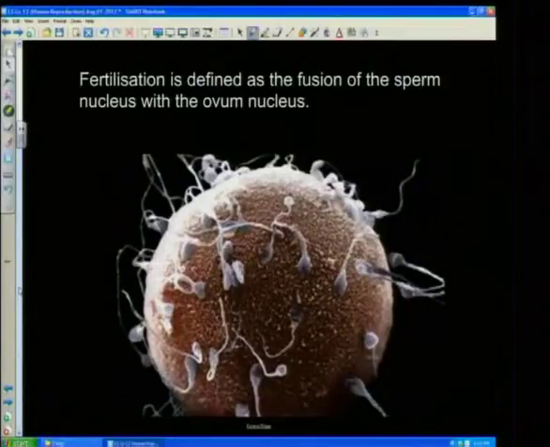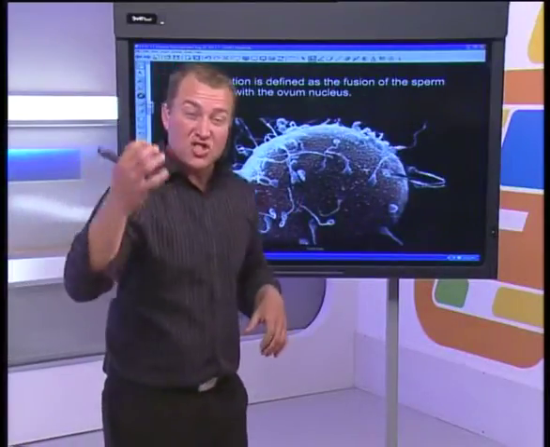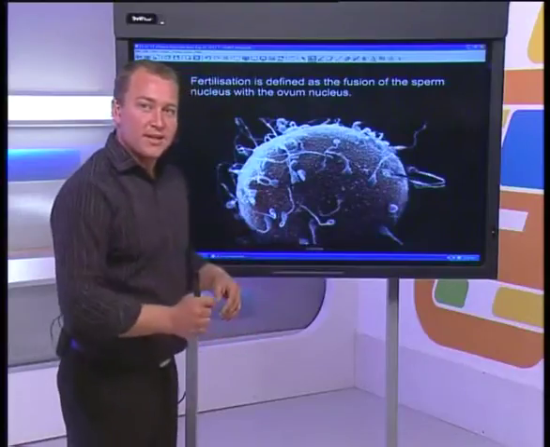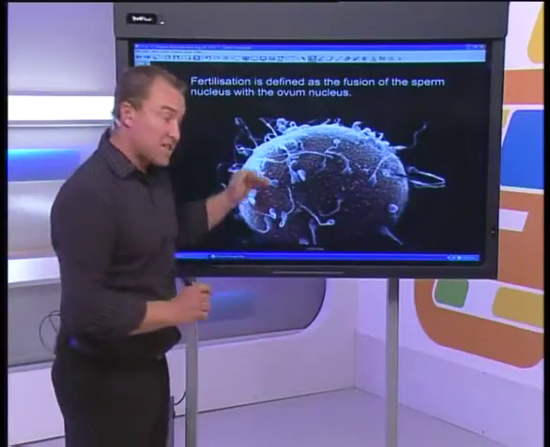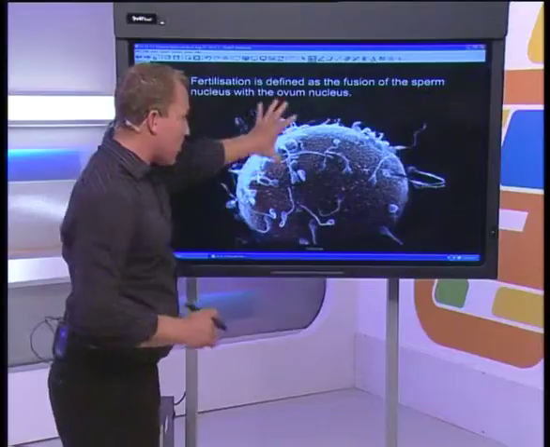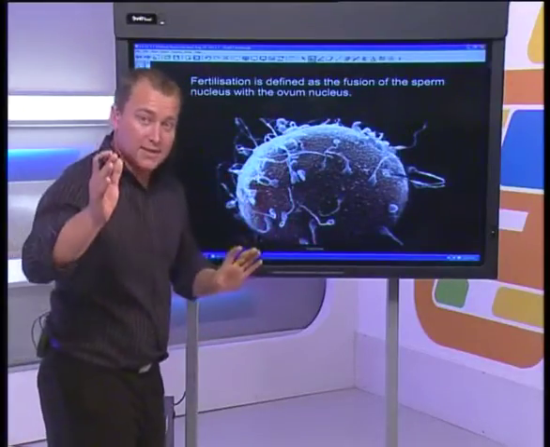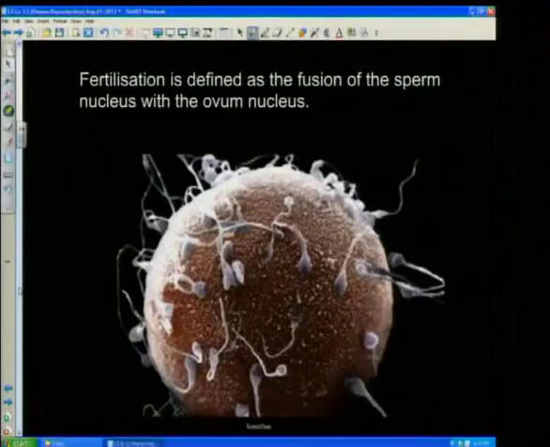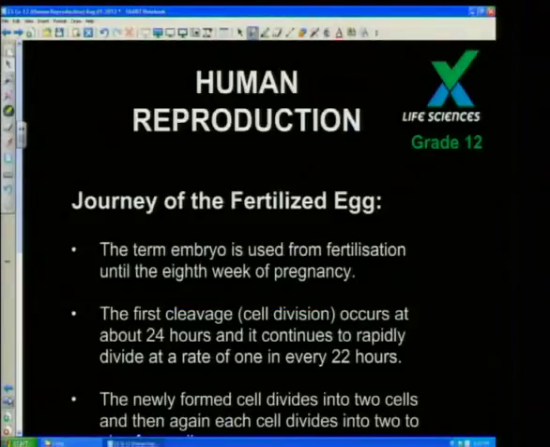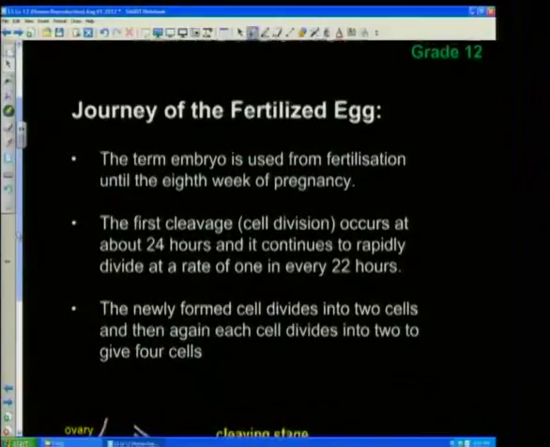I took a nice egg. You can see all the sperm cells fighting because only the best will get in. The one that gets there the quickest, the one that's the strongest, that one is going to enter. So that is fertilization. Nice picture. Hopefully you like it, right? It's not very difficult to get, but it's a stunning picture, and it's something that you can remember when you're in your exams. Next thing I did, the journey of fertilization.